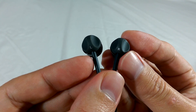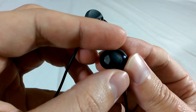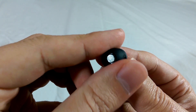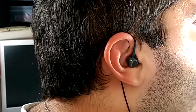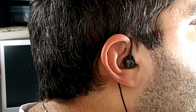Each earpiece has a letter indicating which side they belong to. The earbuds themselves are incredibly soft to the touch, and after two weeks of using them almost 18 hours a day they still feel great. One thing you notice right away is how light they are — you almost forget about them after a while. They fit so well that even while I'm eating they manage to stay in place. This was an impossible thing to ask from cheaper headphones, since just the process of moving my jaw to chew would let them slide out. Not the case with the CX200s. I was even able to fall asleep with them in and not feel uncomfortable when I move around.